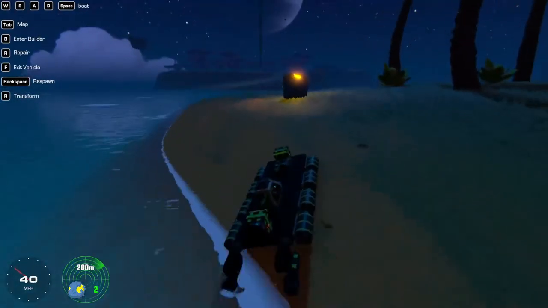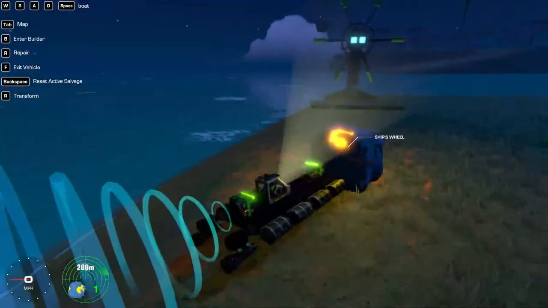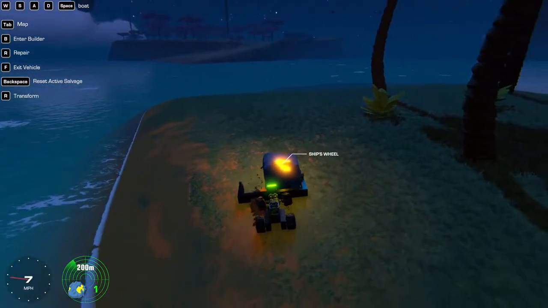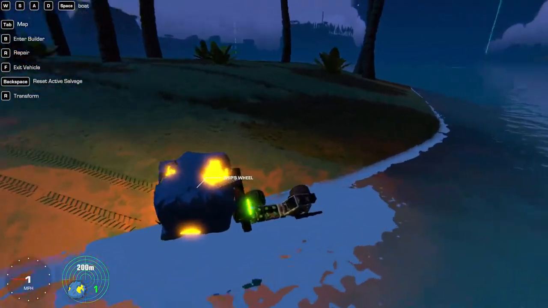Can I get up there enough to zoop? A ship's wheel. That looks cool. Too bad I can't get back in the water with this. Let's switch up. Let's grab that. We're going to back up into the water here. Slowly.